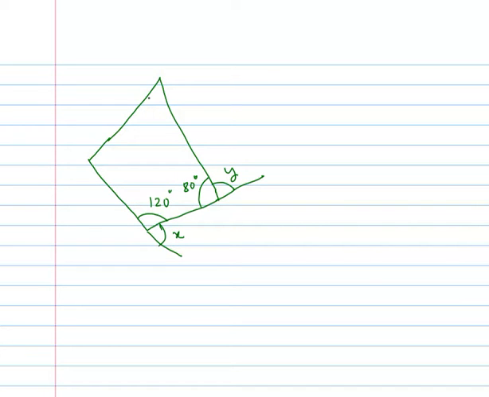See, let us say we have a quadrilateral. Now, this is angle Y, this is angle X, this is angle 120 degrees, this is angle 80 degrees, this is 60 degrees, this is angle Z, this is angle W. Now we have to find out X plus Y plus Z plus W, the sum of angles of X plus Y plus Z plus W.